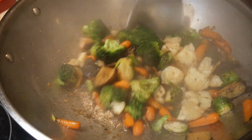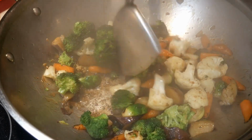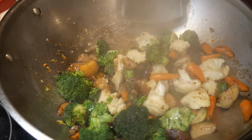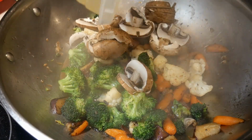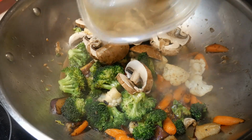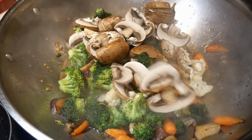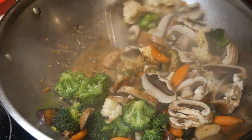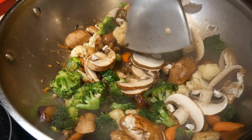It is important to be careful not to steam the vegetable too long, particularly if you don't want them to become too soft. And at this point, I add the portobello mushroom to the wok. And this is part of my sequential cooking techniques. I add the food ingredients that I want to cook the least at the end of the cooking process. In this case, I want the portobello mushroom to be only lightly cooked.